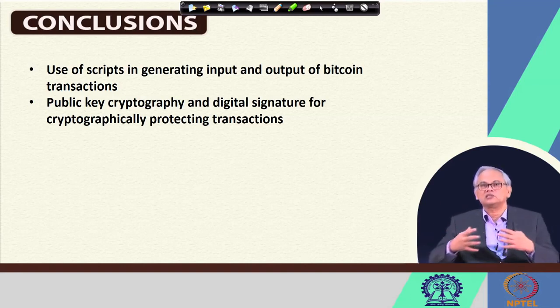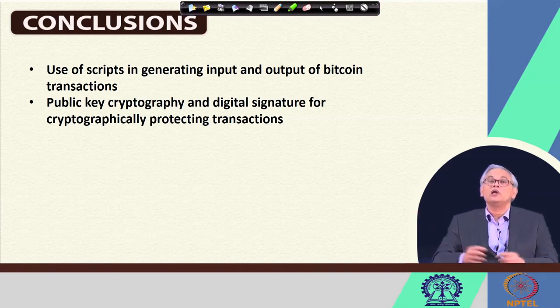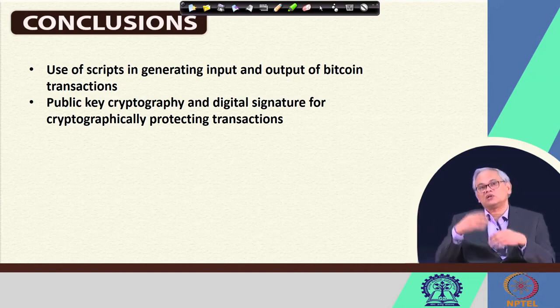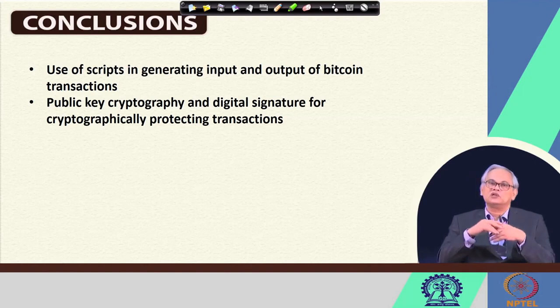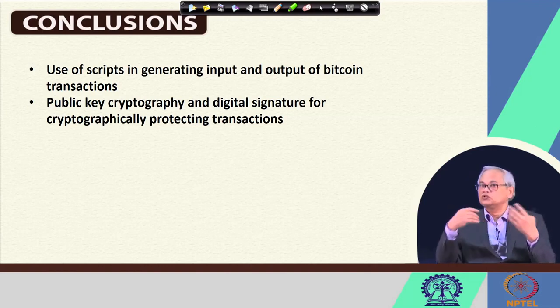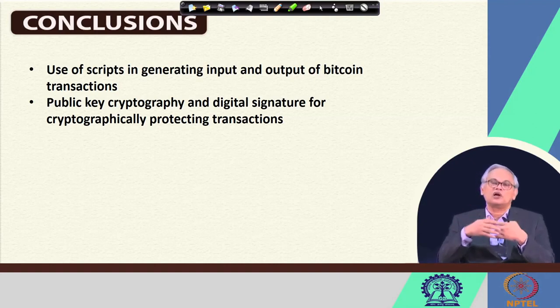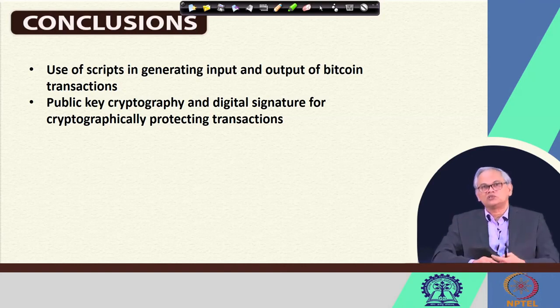So, from the transactions we will have these blocks created and the blocks connected in a chain, and the transactions which are transferring these bitcoins in the Bitcoin blockchain network, how they can be done by means of these different types of scripts, and how we can build in many different interesting constraints on the ability for the recipient to spend the bitcoins. So, all these we have discussed, and we have pointed to more such resources on the internet which you can make use of.